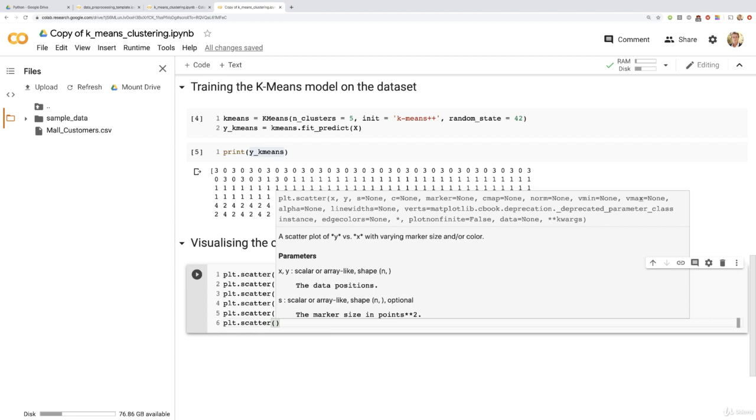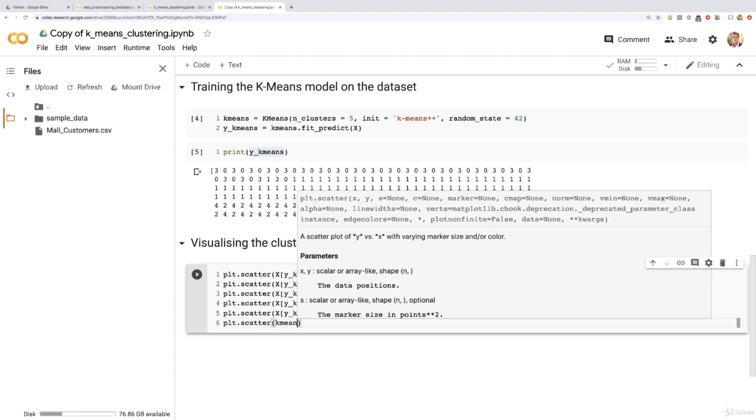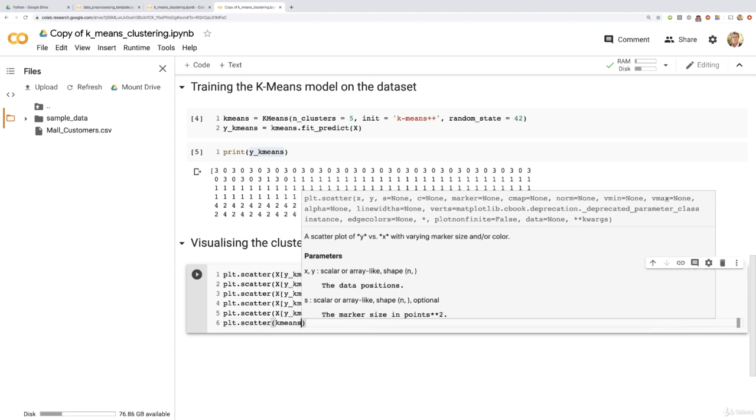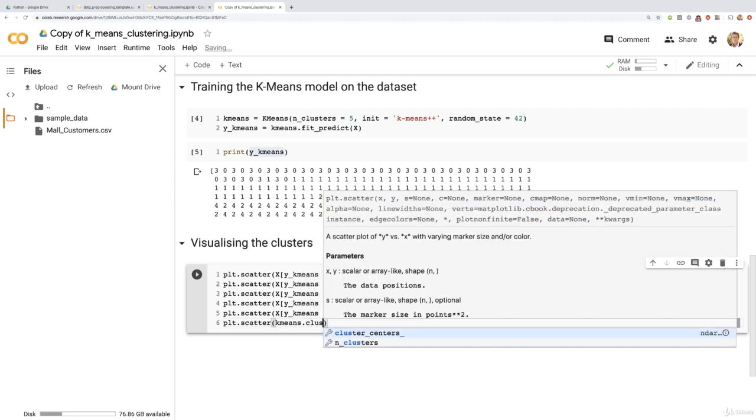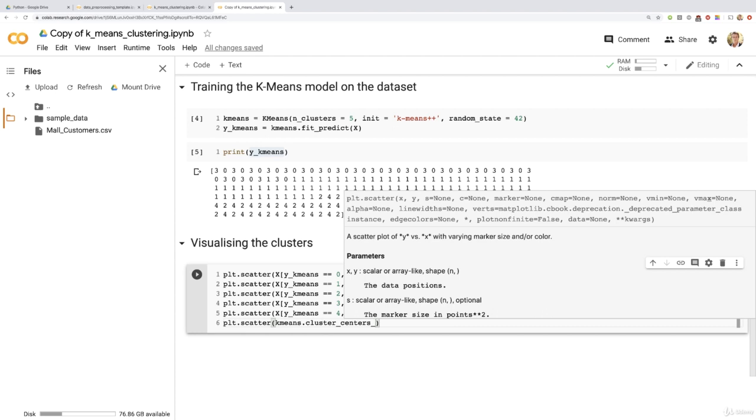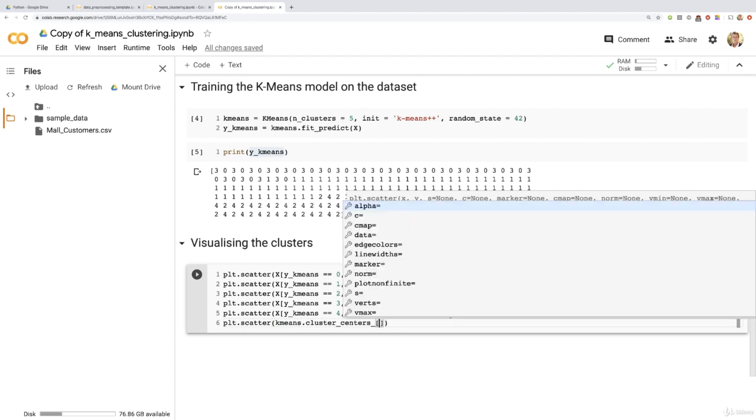Right? And the cluster centers attribute is actually a 2D array in which the rows correspond to the different centroids and the columns correspond to their coordinates. And so here in the scatter function, the coordinates of these centroids will be first k-means. So here I'm calling the k-means object from which I'm getting this attribute we want, which is, there you go, this one, cluster centers. And since, as we said, it is a 2D array containing in the rows the different centroids and in the columns their coordinates, for the rows we're going to take everything.